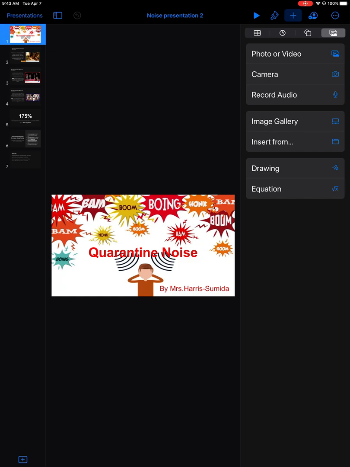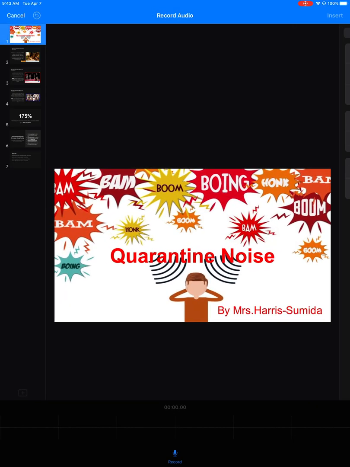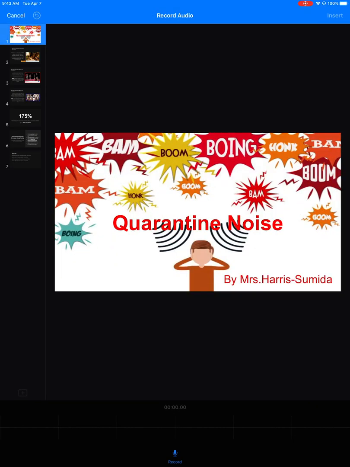So as you see that I press the plus, I'm going to press record audio. So I'm pressing that right now. You see that the top screen has highlighted, and you see that there's a little record button that is on. And so all you have to do is down at the bottom of your screen, you press the record here when you want to record. And then make sure you know what you want to say.